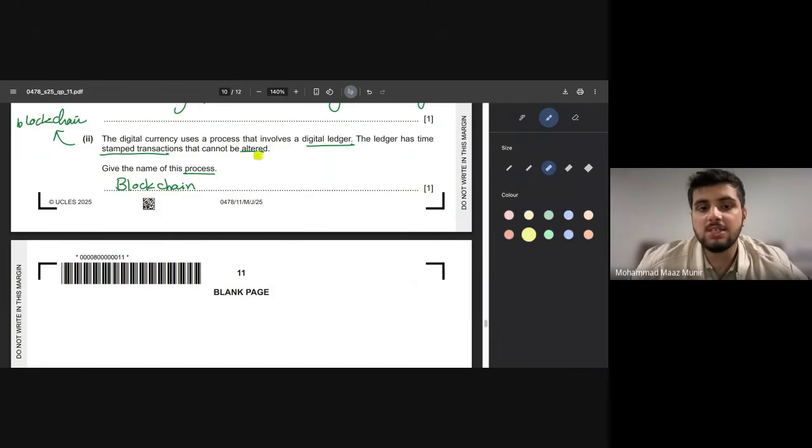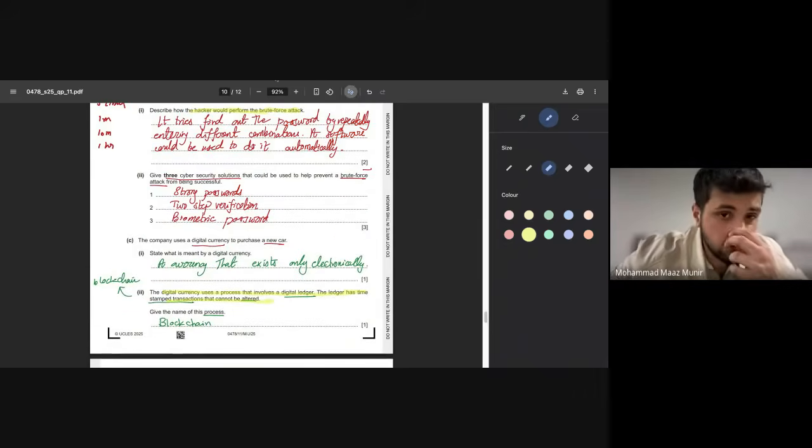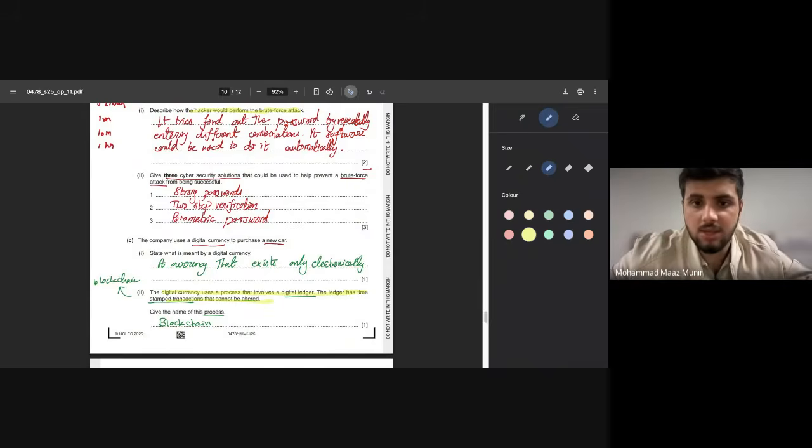And this whole thing is basically explaining blockchaining, how it has a digital ledger which ensures this and that, and you continue the whole process. And this marks the end of this question too. This was a pretty good question because it tested some new concepts. So is this clear, or do you guys have any questions related to this? Rayan Abdullah, is it clear?